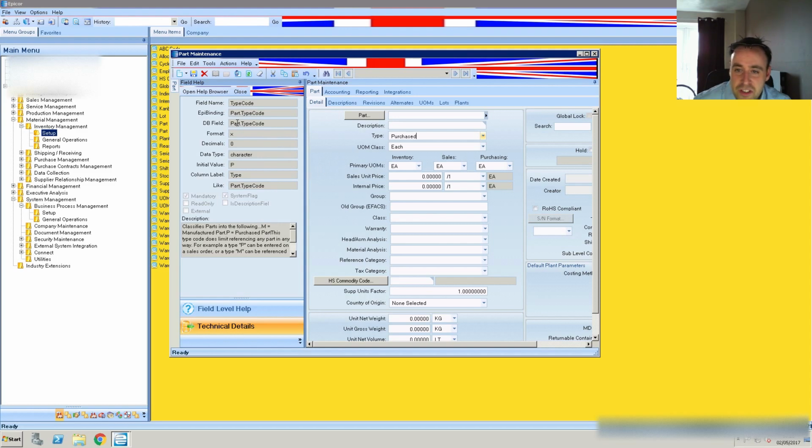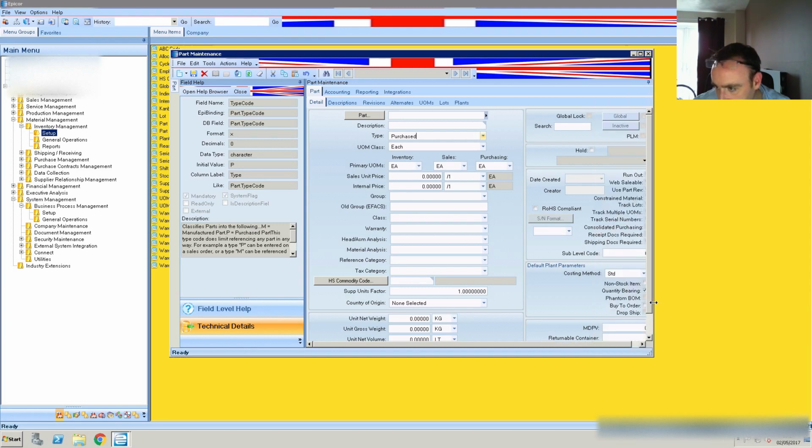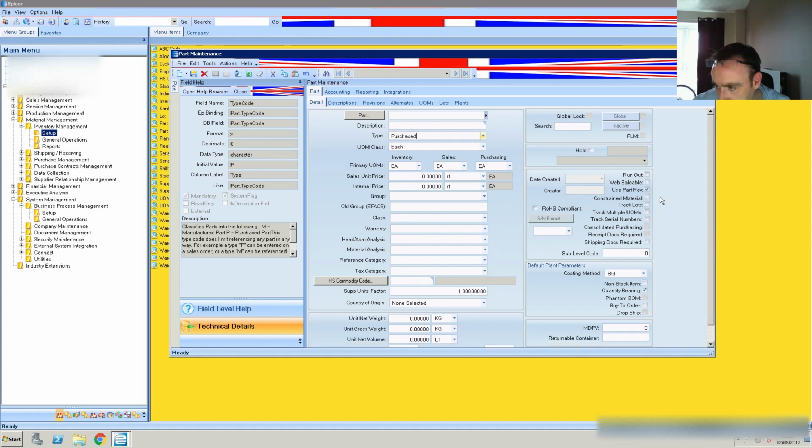Part is the table dot type code, so type code is the field, okay. And over here, which one did we say? We said the constrained material, didn't we? So this one here is part dot constrained. So part is the table, constrained is the field.